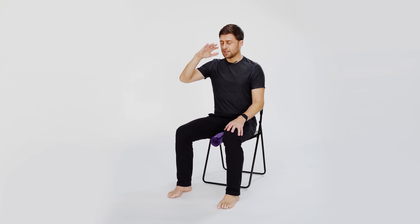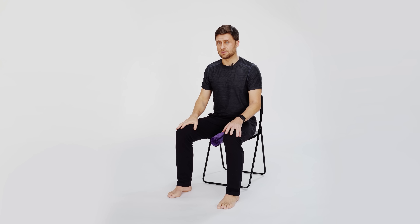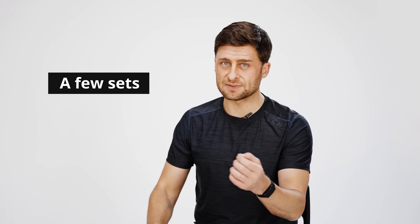Let's practice again — we'll do three sets in total. Inhale, exhale everything out. Contract and squeeze — one, two, three, four, five. Relax, release, and breathe normally. We're trying to bring awareness to this area, increase coordination and strength, and hopefully that'll play out as we move through our day. One more set: inhale, exhale everything out. Squeeze and hold — one, two, three, four, five. Relax, release, and breathe normally. Remember, don't overdo it — a few sets, a few times a day is enough. Otherwise you can cause constipation or anxiety, and that's not what we're looking for.